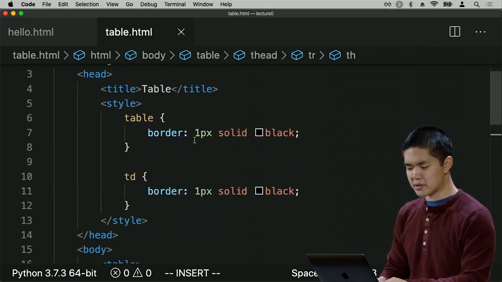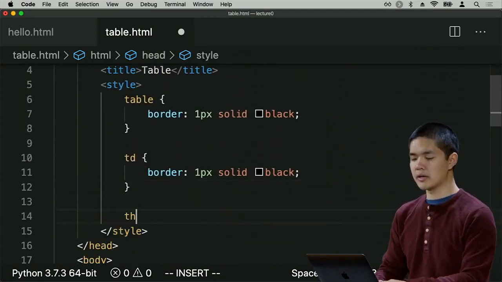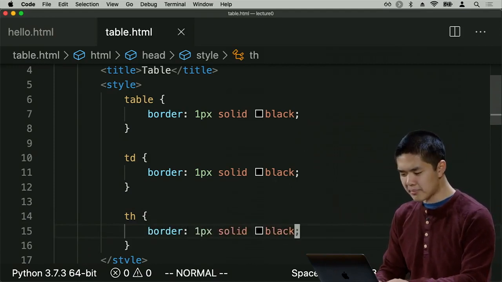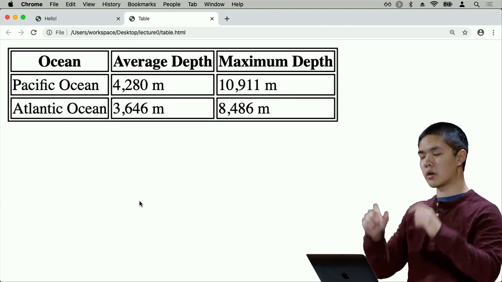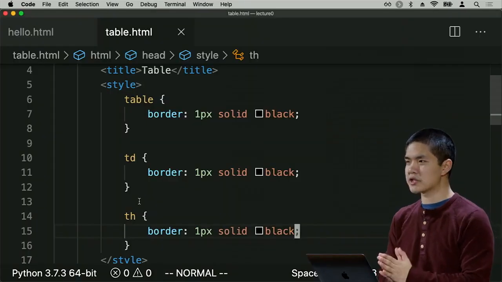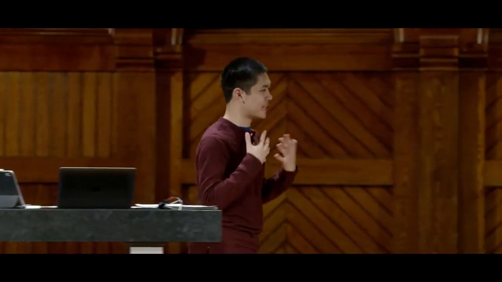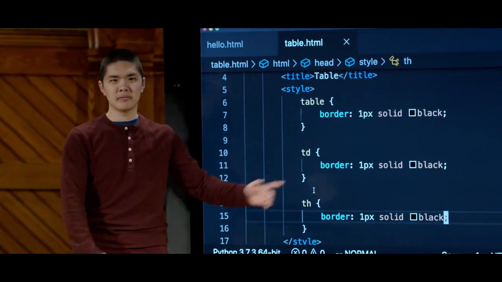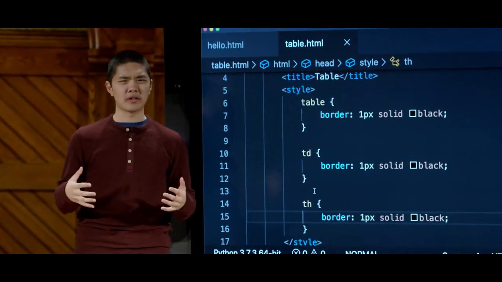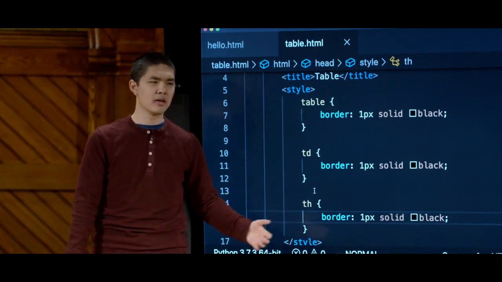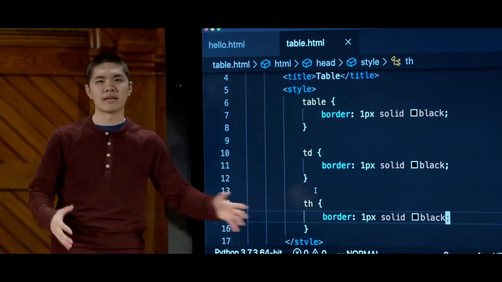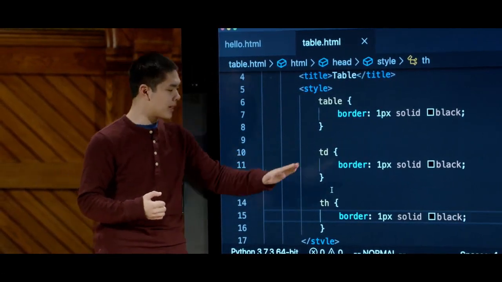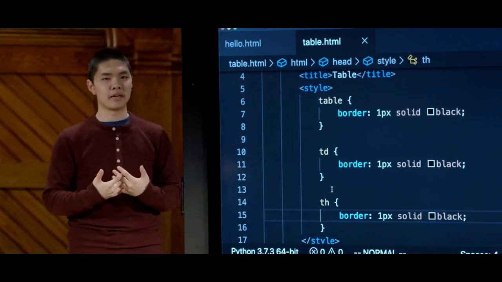And so here we have a couple of options. I could specify once more, for table headers, I would like a border of 1-pixel solid black. When I do so, you'll see that it does create a border around those table headers. But one thing that should be crossing your mind now is that there's a fair amount of redundancy here, some repeated style code that shows up in multiple different places. Table data cells in the body of my page, I really want to be styled in a very similar way to table header cells. So it would be nice if I could somehow consolidate these two different CSS selectors, these ways of saying style table data, style table headers, and combine them into one.